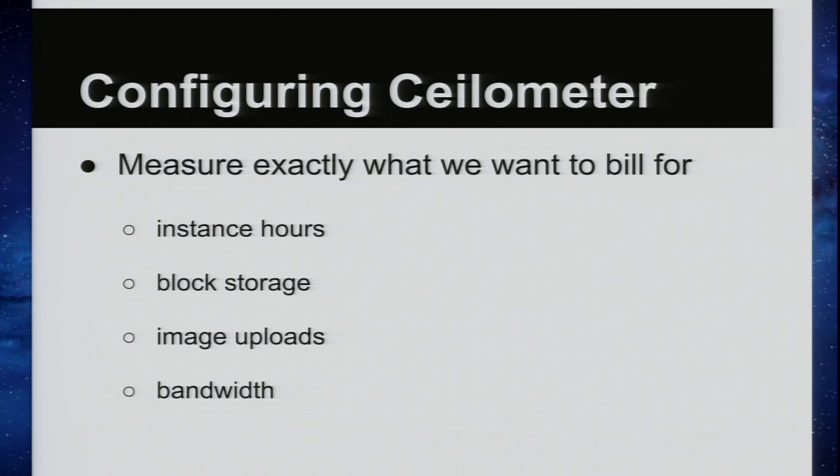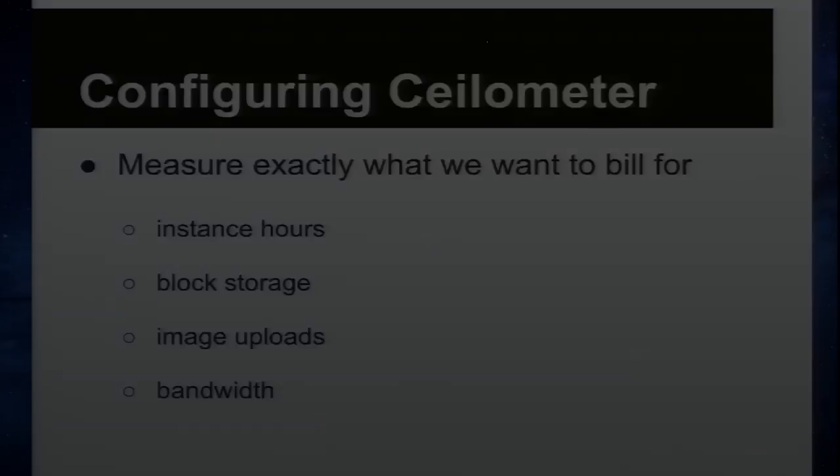And then bandwidth, which turns out to be a little bit of an interesting case. The meter that's built into Ceilometer measures bandwidth usage at the virtual interface, but that doesn't help us because what we want to do is charge differently based on public internet bandwidth versus internal to DreamHost bandwidth, and we can't tell the difference between those two things just by looking at the virtual interface. There are computing resources at DreamHost that are not inside the cloud cluster, and so we have to be able to differentiate the two. We're collecting data on the router and measuring it in bytes and packets at this point.